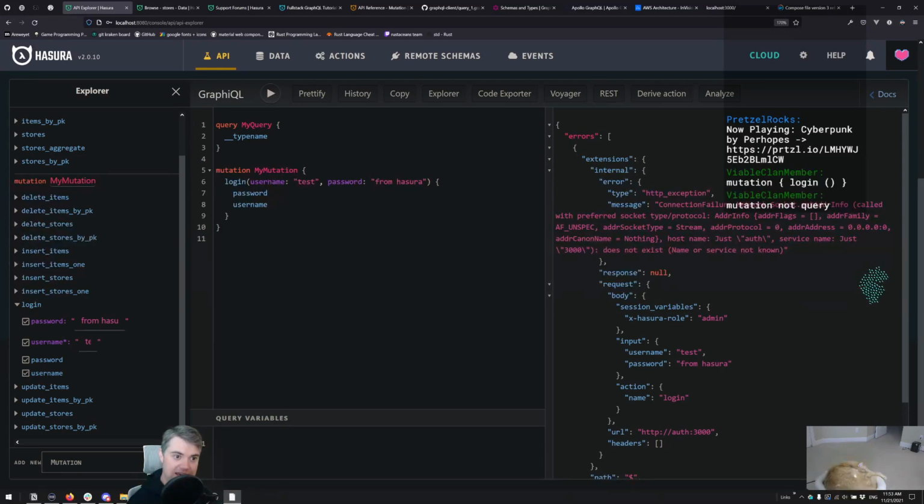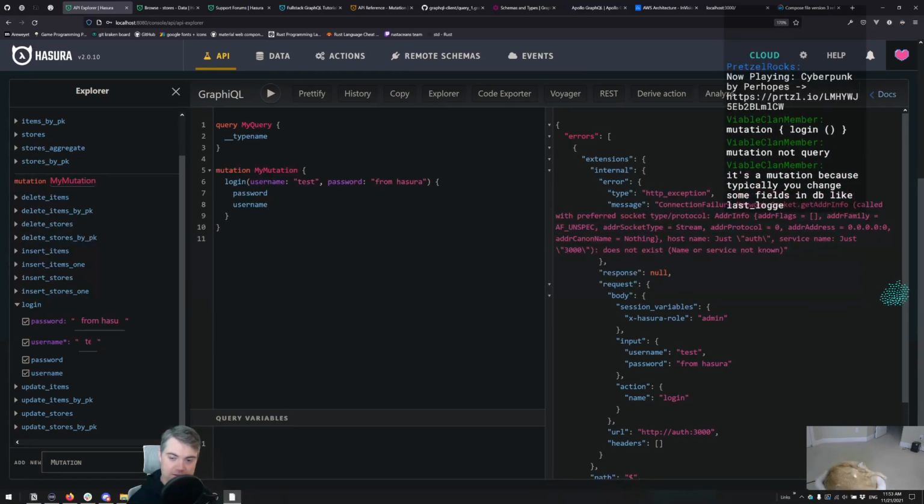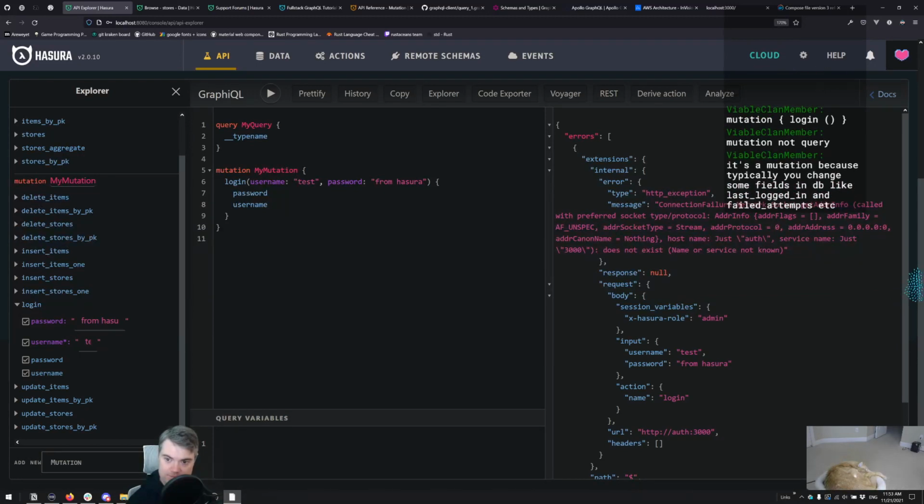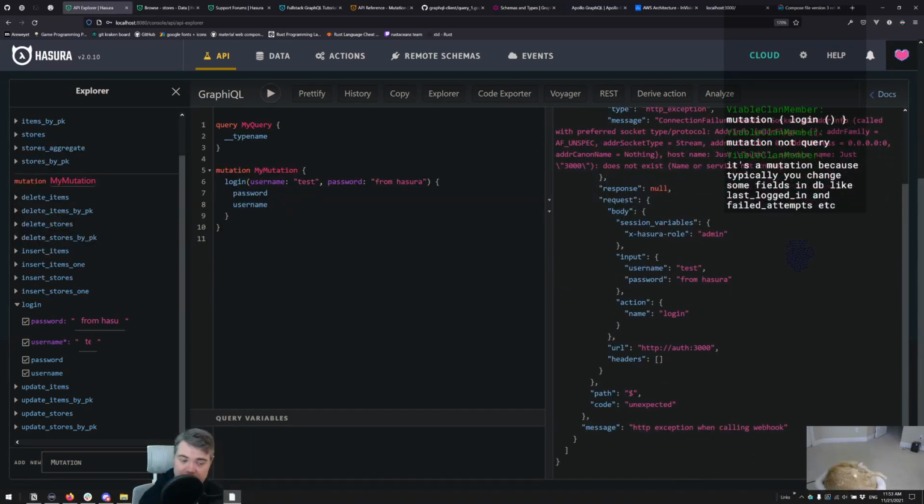Well, it didn't like that. It's a mutation because typically you change some fields in the database, like last logged in and failed attempts. Right, exactly. And I'm probably creating a token and maybe storing that in a database too, potentially.